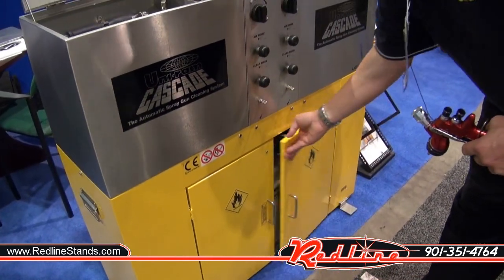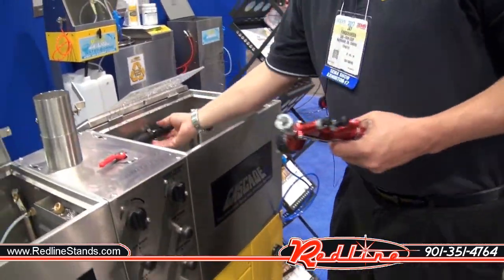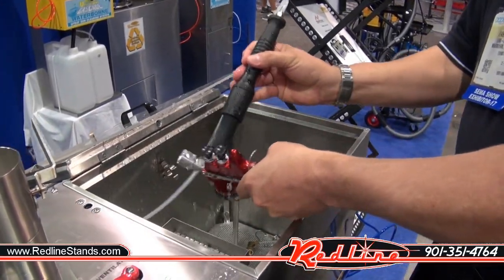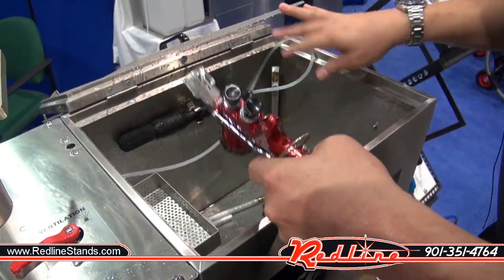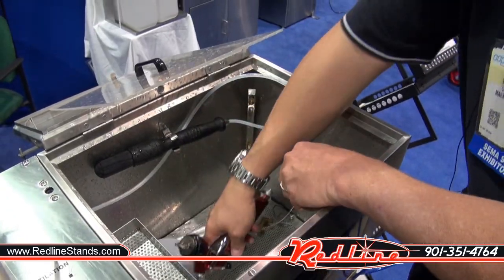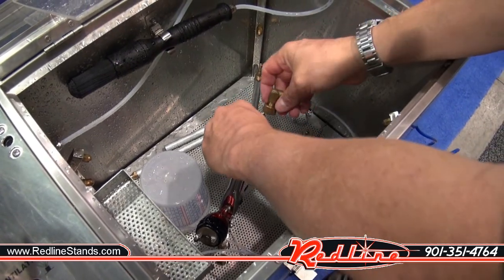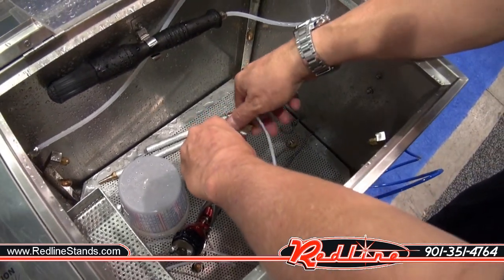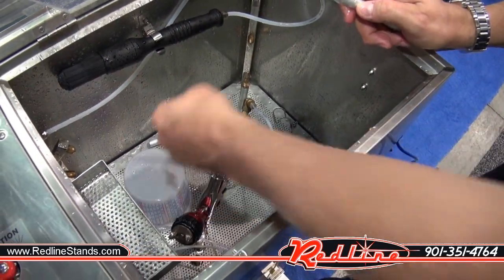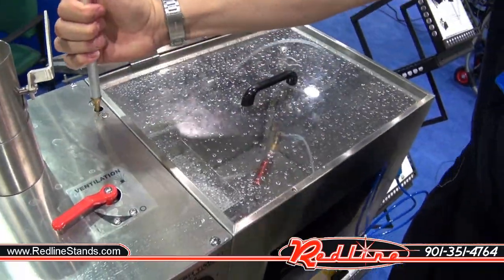The way it functions, after we load it with our cleanser and solvent on this side, when the painter comes out of the booth, if they need to clean off any overspray, we have a manual brush that can clean that debris off. For automatic cleaning, we have specially designed adapters for disposable cups. This fits over like so. This adapter injects 10 pounds of air right into the gun to prevent backwash from getting into our air passage. And we can see with our lid how effective the spray is.